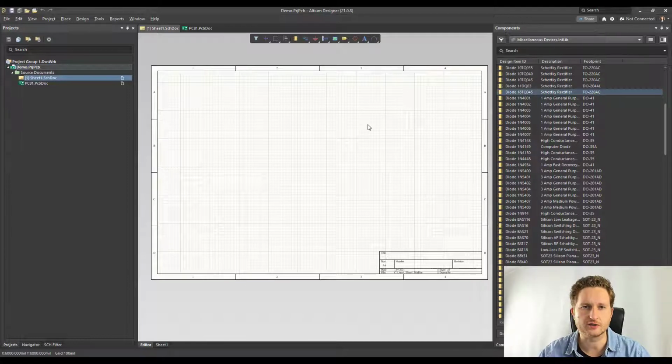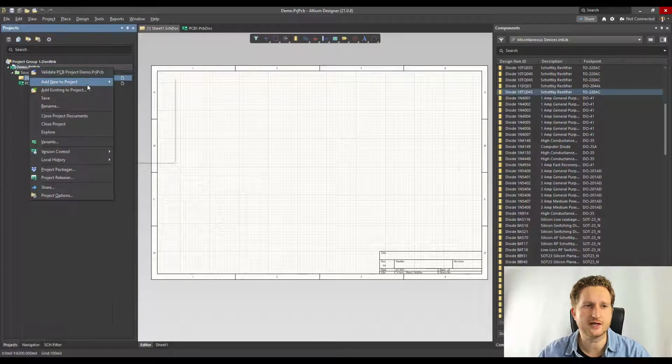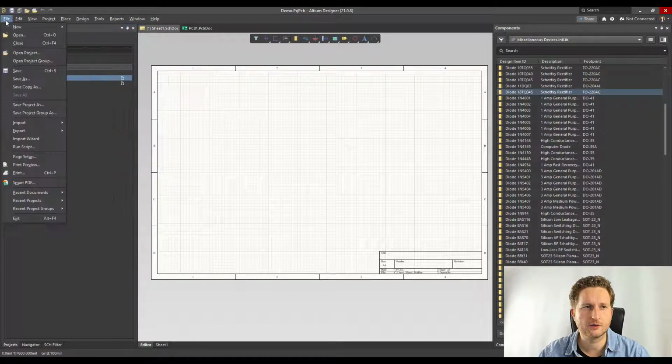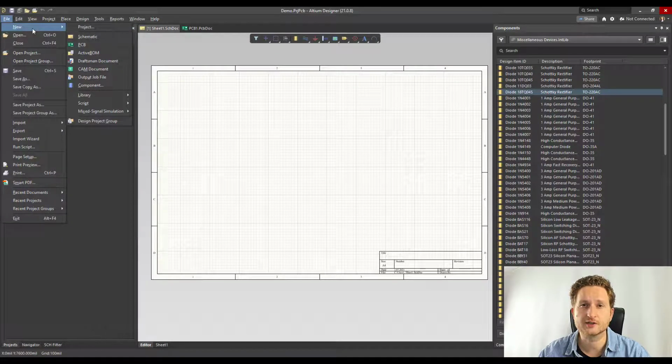So click on your project, make a right click on it. You can add it directly to the project, Add New to Project, and you can see Schematic Library is available here. But you could also create a new one which is not connected to the project, which can be located at a server or a space in your network, from where you can get access to it.